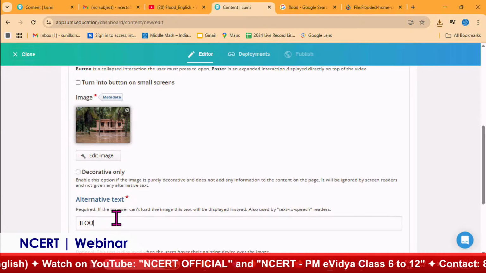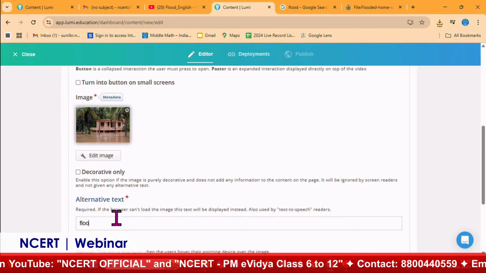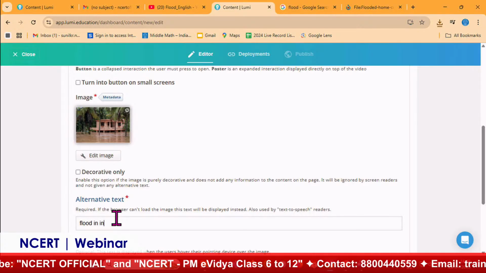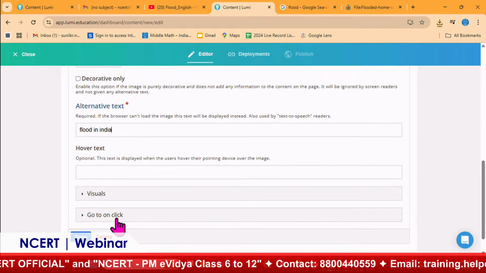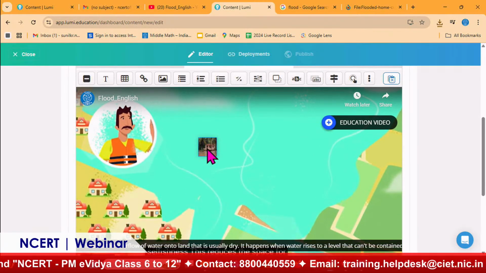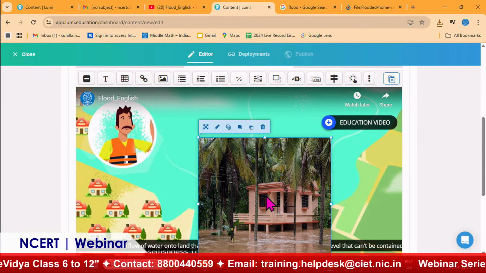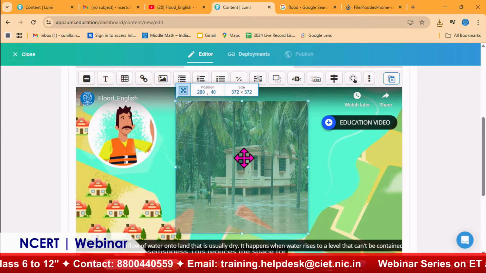This is flood in India, you can title it. Now done. See, a small picture has come here. That one you can drag and maximize as per your requirement.